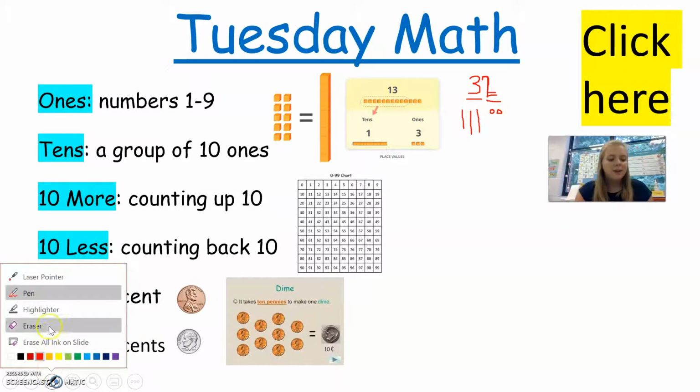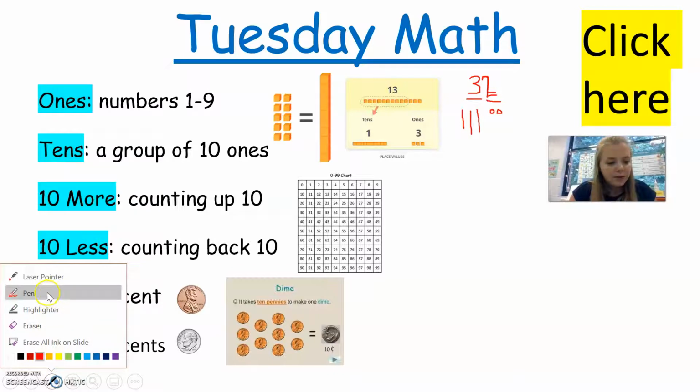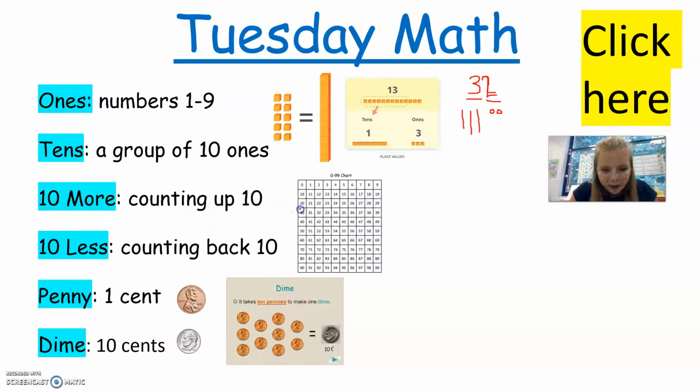All right, our next word is 10 more. So 10 more is when you count up 10. You're also going to see one more in today's activity, but one more is just counting up 1. So we're just going to focus on 10 for right now. So let's see, what is 10 more than 30? Well, if we count up 10, 1, 2, 3, 4, 5, 6, 7, 8, 9, 10, 40 is 10 more than 30. Okay, so I just counted up 10. Look, all that changed is my number of 10s in the number. So I just added one group of 10.